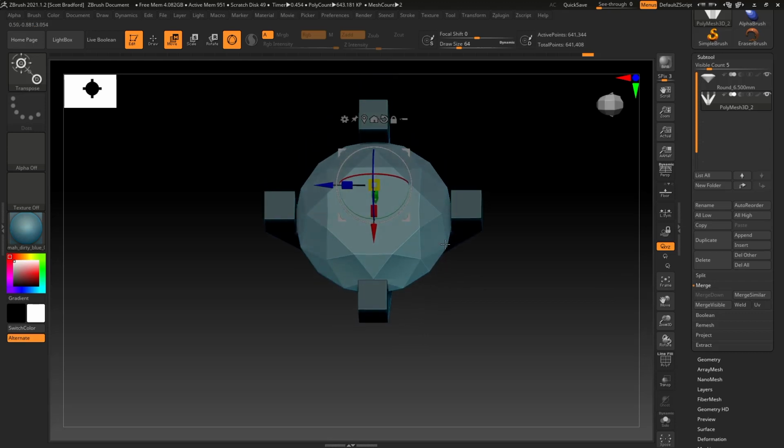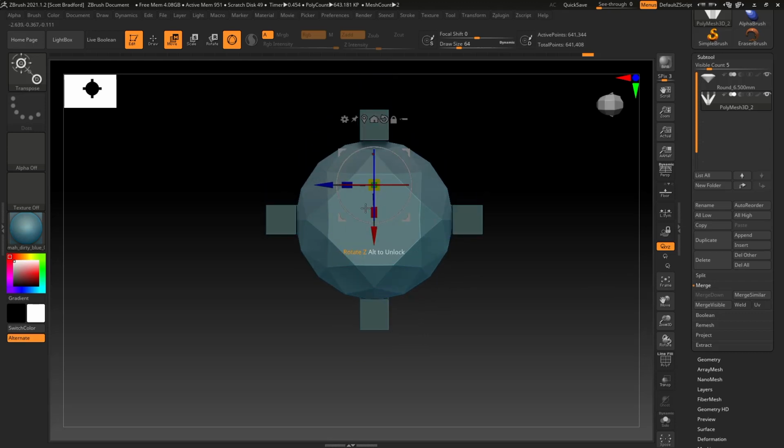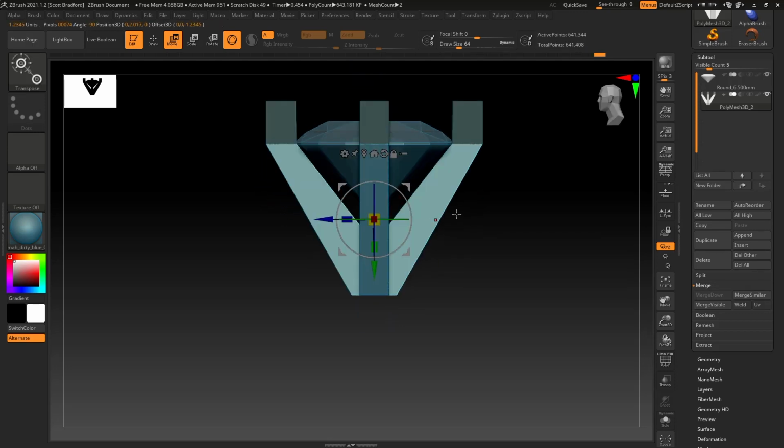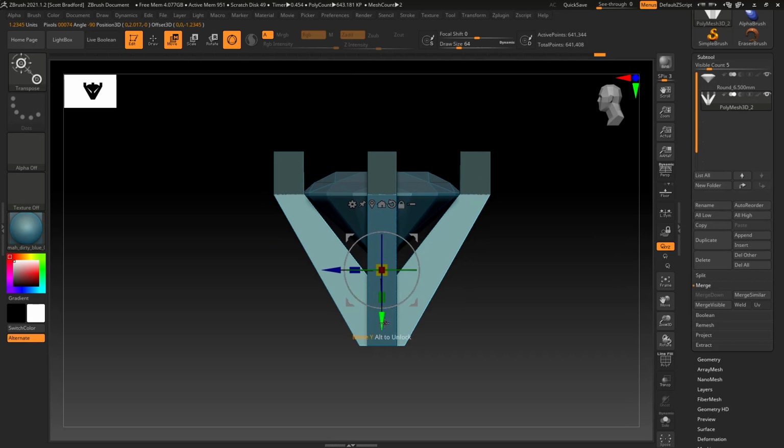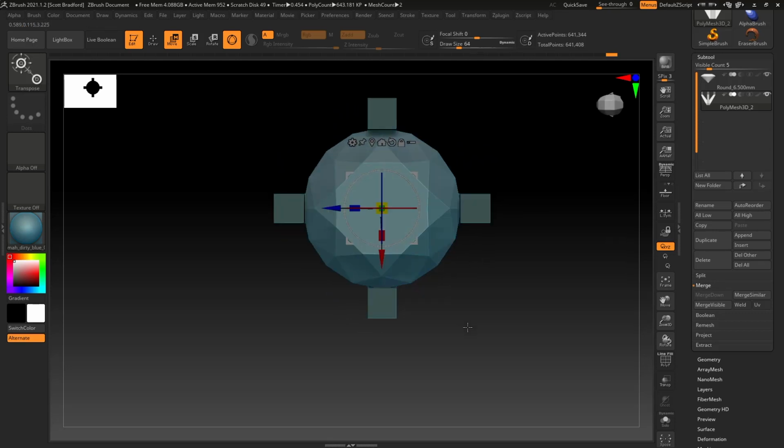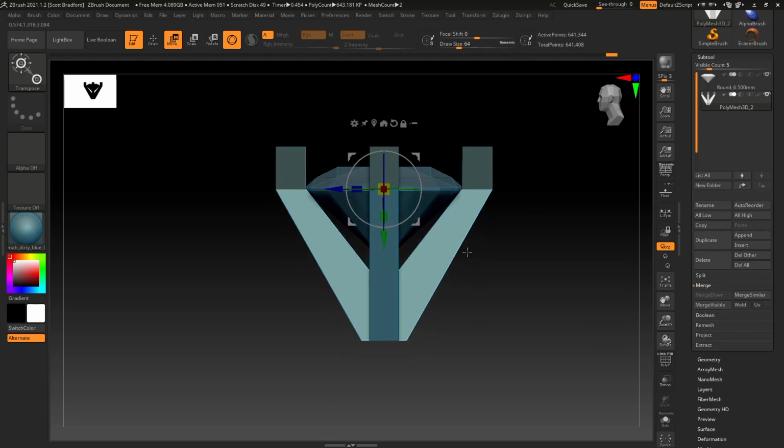Now you can see just by checking the top, my gizmo was not completely centered in my model here, so I do need to do that. So make sure to go to unmasked mesh center, and then do your Alt to unlock and move in Y, so it's right in the center where you need it. That's good. So now once we have that, I can do a scale in Y and just very gently kind of pull this up or down.